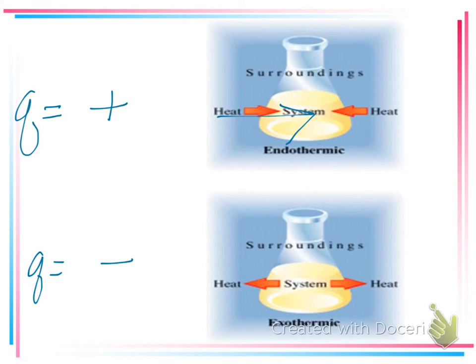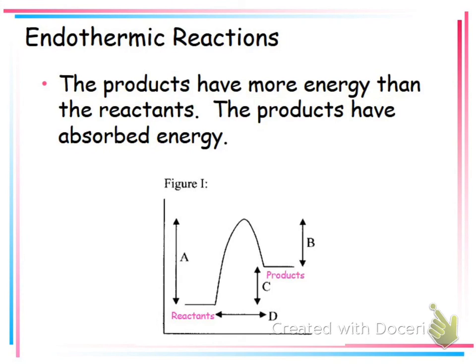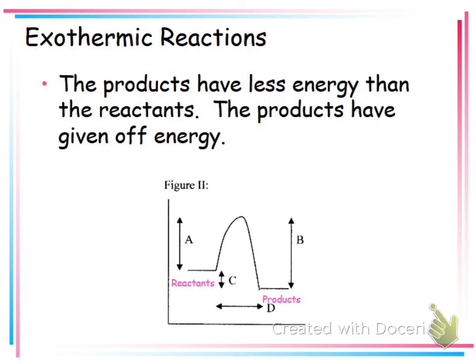Okay. And then last thing for today is these graphs. These are called energy diagrams, and you do need to recognize these for a test. When you have an endothermic reaction, the products have more energy because they absorbed. So they're going to have more energy than the reactants. So we started out down here. We absorb some energy. We end up here. So what do you think it looks like for exothermic? Flip it. Okay? For exothermic reactions, we have released energy. So our products are going to have less energy than our reactants. And that, my friends, is where we end today.